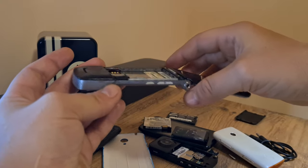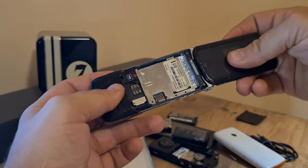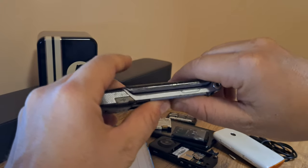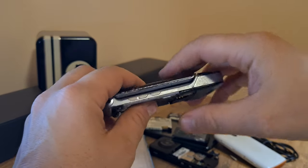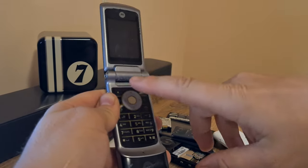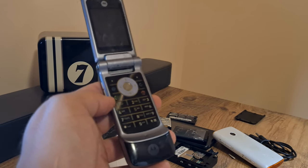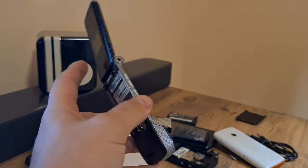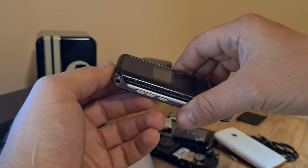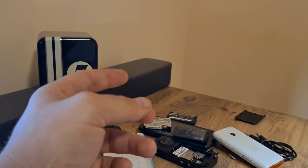This sorry-looking example has some deteriorating paint on the back and it's all sticky glue and grime all over. It still has its structural integrity, but sadly it doesn't turn on — I have the battery but it doesn't charge. Even if it did, I can't really show you all that much as it's not a pleasant looking example, so you'll have to find more about this in other videos.